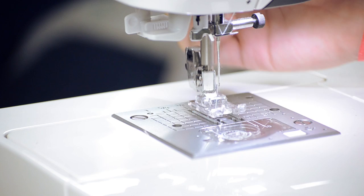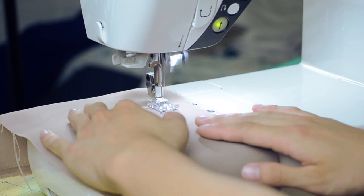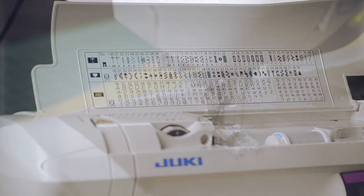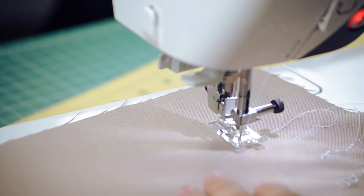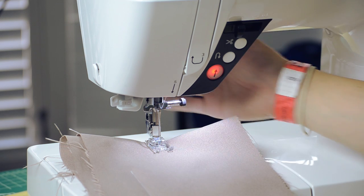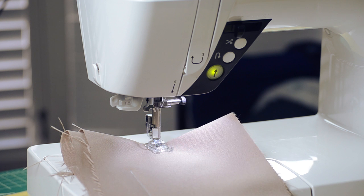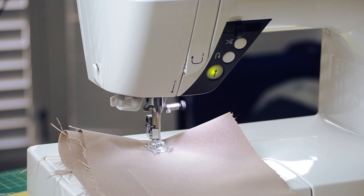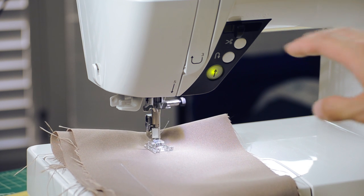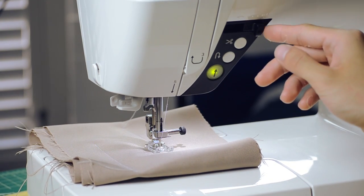Just to give you guys a quick run-through of all the features: we got the extra pressure foot lift, we got plenty of room to sew, we got a bunch of stitches, and we have a lot of basic embroidery stitches as well. This has speed control, and if you have never had a machine with speed control, you basically set the machine to a certain setting — whether it be slow, medium, or fast — and the machine will limit how fast the stitches will go, which I think is probably the best thing, especially when you're working with detail-oriented projects. It's amazing.